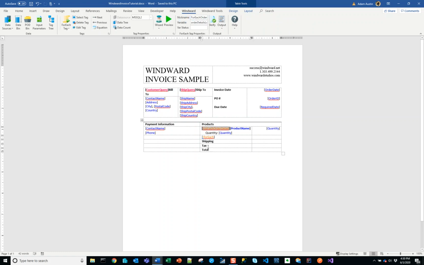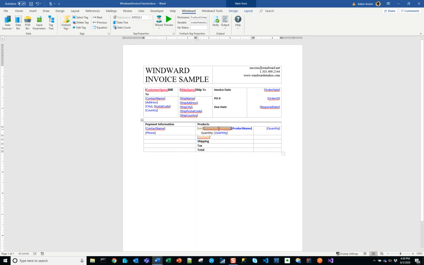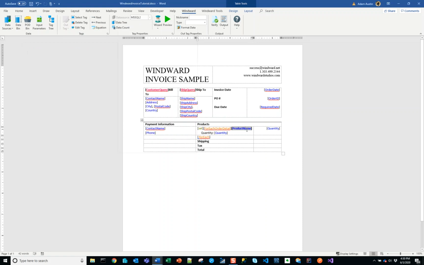Now what is a set tag? A set tag is in a similar vein to our for each and query tags. The for each tag has a variable that, when we look at a tag in its scope, look at the data tree, we can see that variable and we can use the data underneath it. Same thing with the query tags. The set tag is exactly the same and it sets a variable, but instead of like the query tag, which sets multiple columns returned to the query tag under the variable, and the for each tag does the same for multiple rows returned from the database, the set tag will set an individual value for an individual variable.